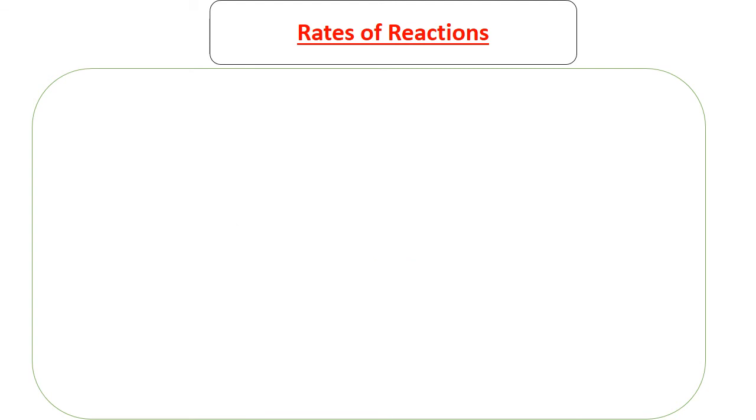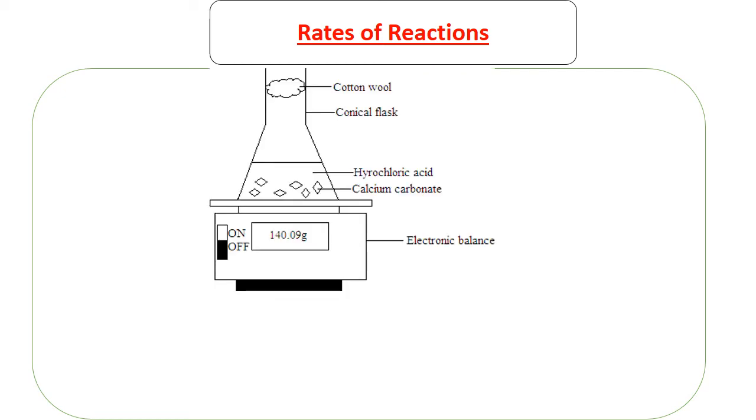So another way in which we can measure the rate of reaction is how quickly the reactants are being used up. We can have this arrangement. Here we have a mass balance, which of course measures the mass. Then here we have cotton wool, whose purpose is to act as a stopper. By that it means in case of any tilting, the hydrochloric acid or the liquid part or whatever is making up the reactant should not come out of here.